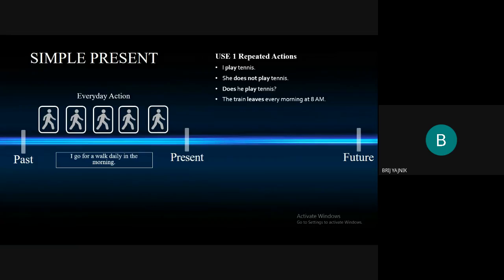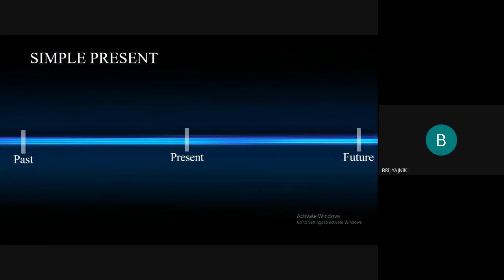Let me talk to you about one way of using this tense for a future aspect. And now let me take you to a separate timeline. Now focus, all right? Let's say this is one thing I'm talking about in the future. It looks like a train to me. And I want to talk about the schedule of the train. For example, I'm talking about the schedule of a train for next Wednesday.